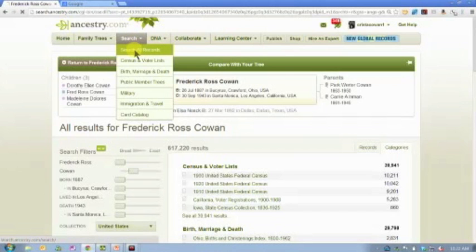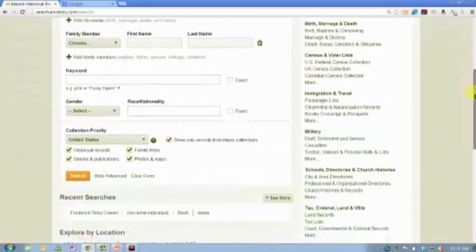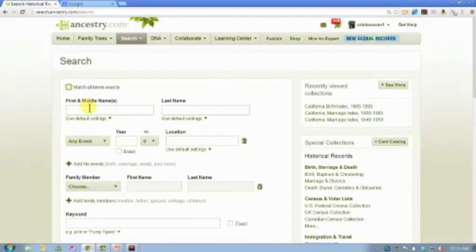And so when you do that on Ancestry, you click this search all records here, and you start out with this basic blank advanced search form, and you have to craft a search. And you craft that search based on what it is that you think you're looking for, okay? What you know, and you always are working from the known to the unknown. You start with what you know, and sometimes the least amount of information you can put in to begin with, the better. So you put in a few things and you see what comes up, and then you add some information and narrow your search results.